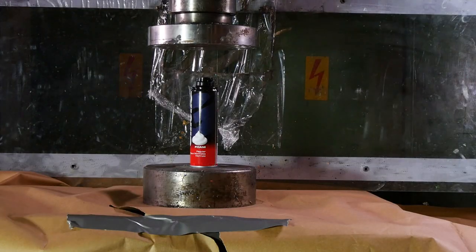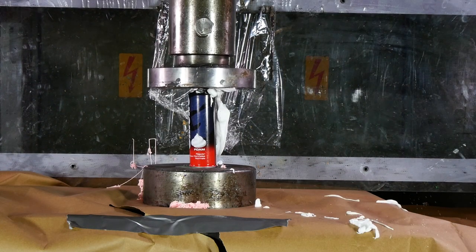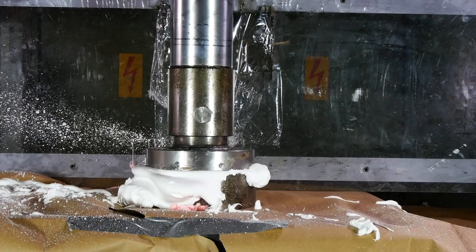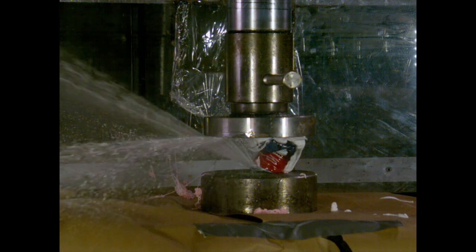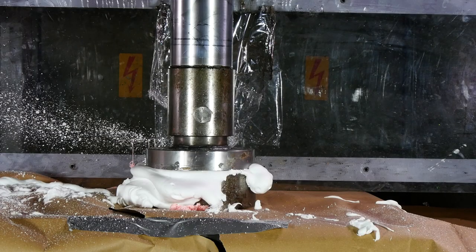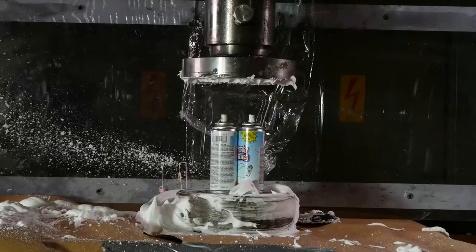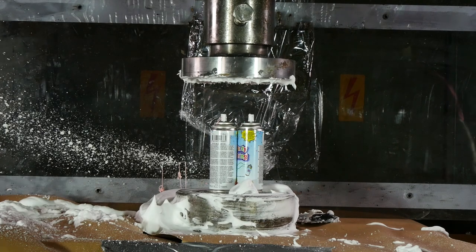So the first one, shaving foam. And it seems that our cleaning has already started, because our light is completely covered with that foam. And then the silly string things, and we have two, to get two colors, of course.